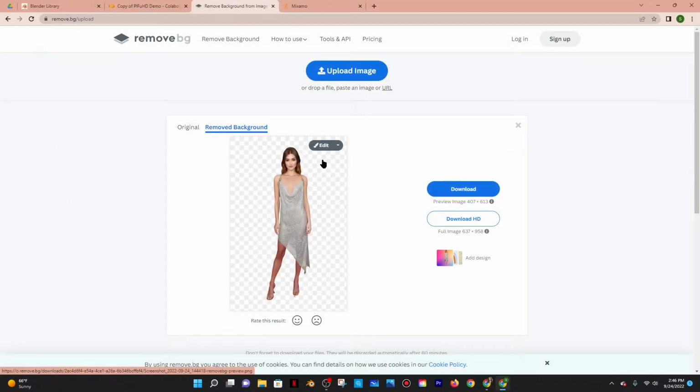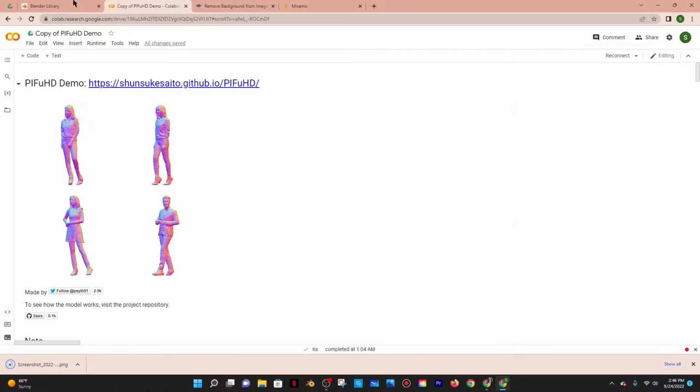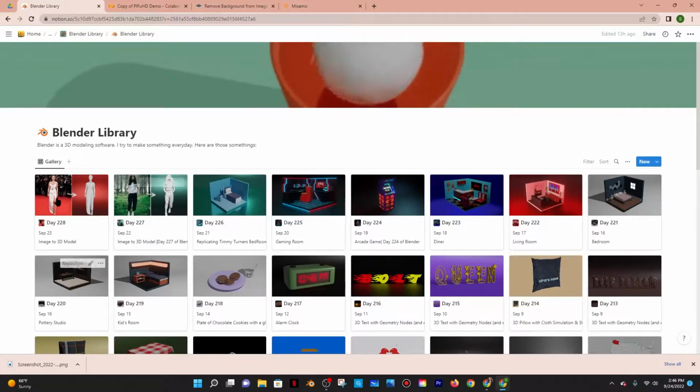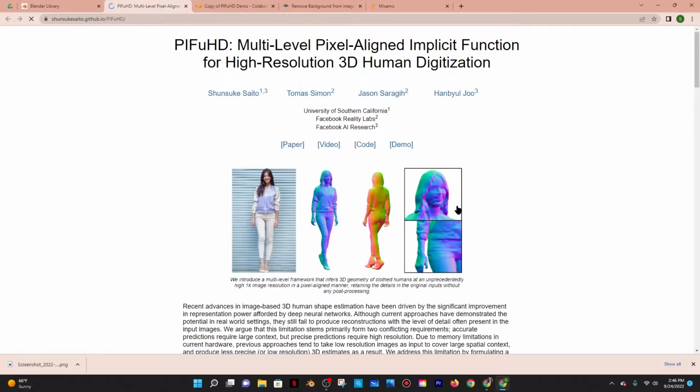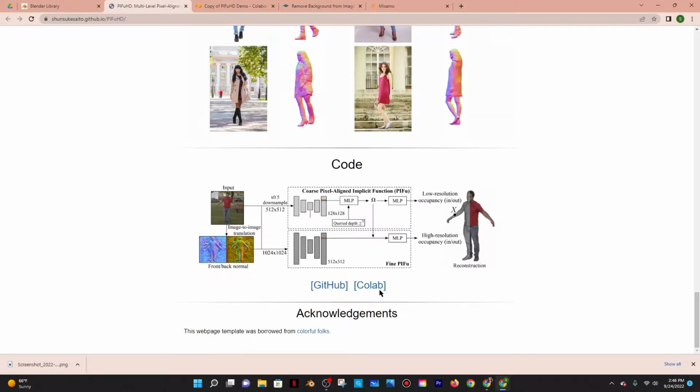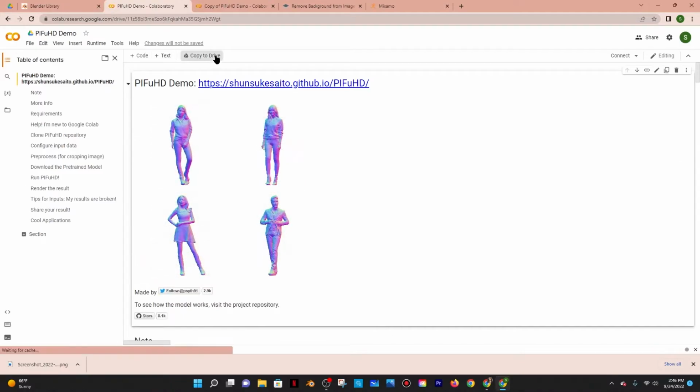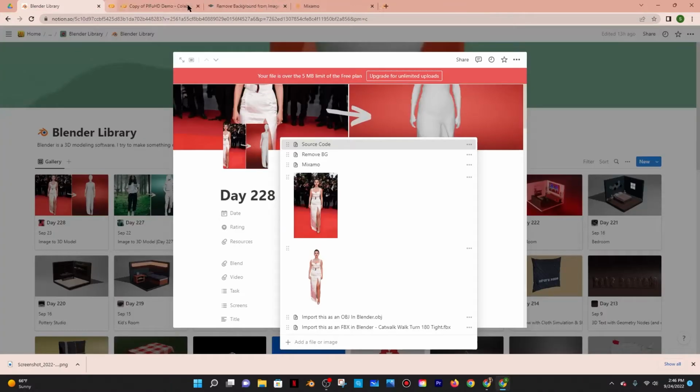It's perfect because the hands are visible and it's front facing. So I'm just going to download that. I'm going to go here, which I actually got from the source code, which I linked in resources here. So source code, if you scroll all the way down, there's a Google Colab option. If you open that up, you can copy this to your own drive to have your own copy. So that's what I did, and this is my own copy.